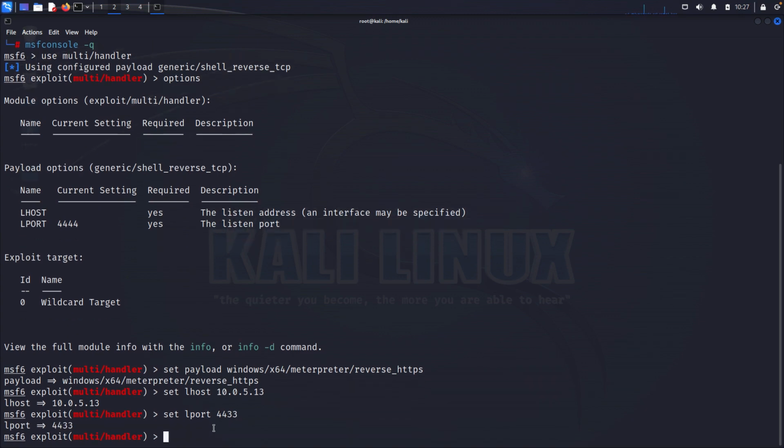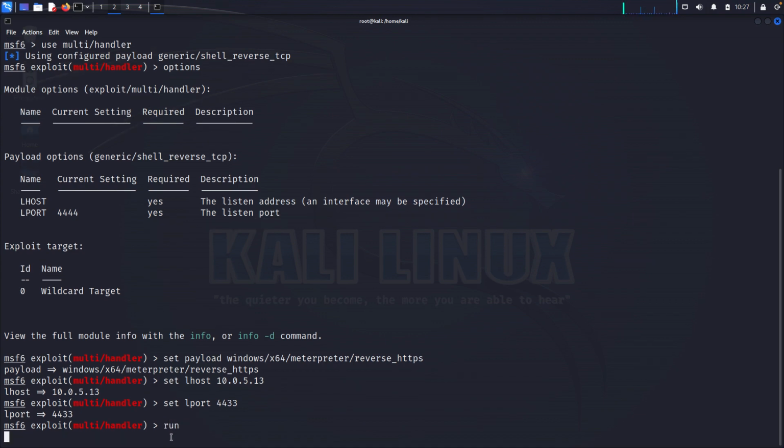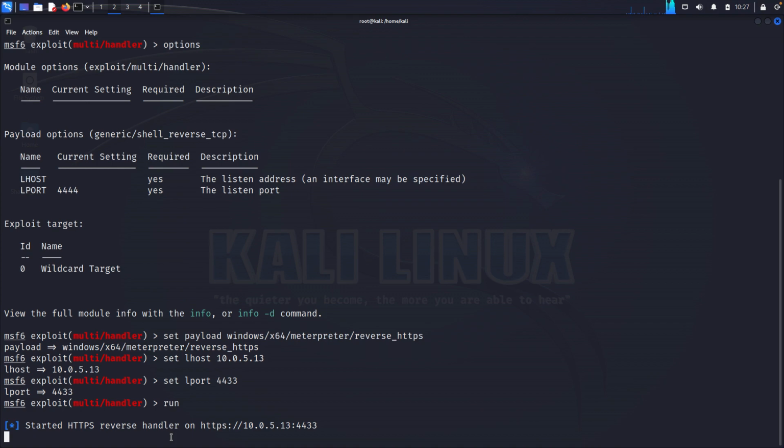Hit enter. As you can see, I'm using the same parameters I used when creating the malicious payload. And let's start our listener by running run. Great. Our Kali system is just waiting for Nora to execute the payload file.